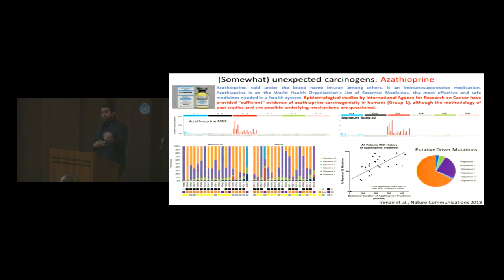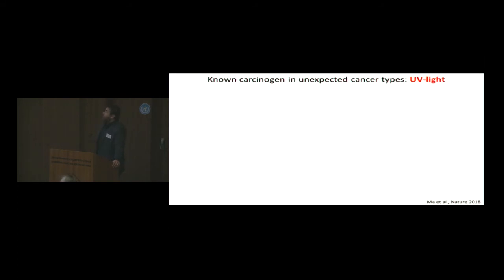Not only did they have a dose response effect, but when we looked at the driver mutations, we were able to say, well, the majority of driver mutations are generated by the actual immunosuppressant drug. This is the way we were able to attribute azathioprine to signature 32. And we were able to find it in patients that had transplant surgery.